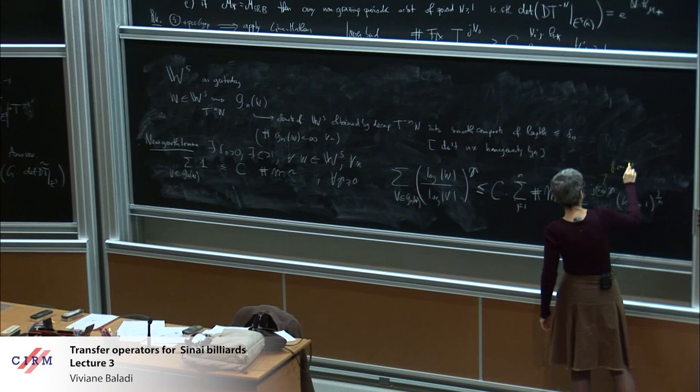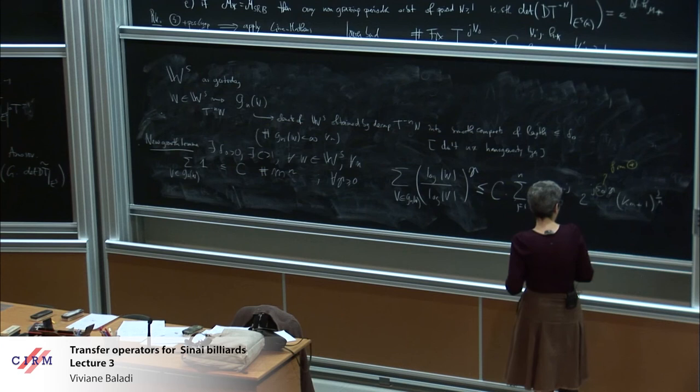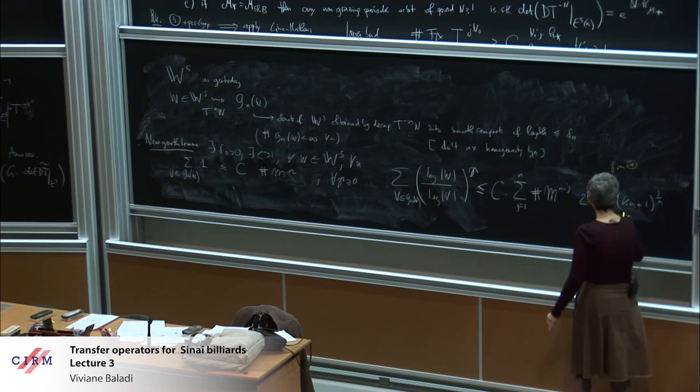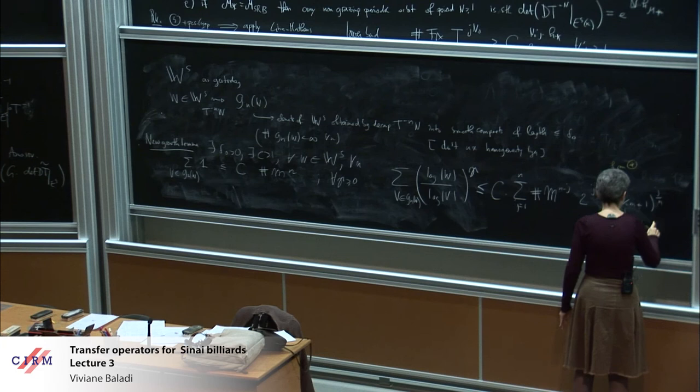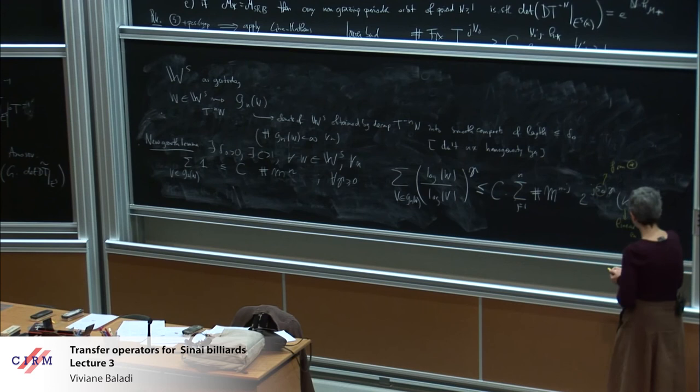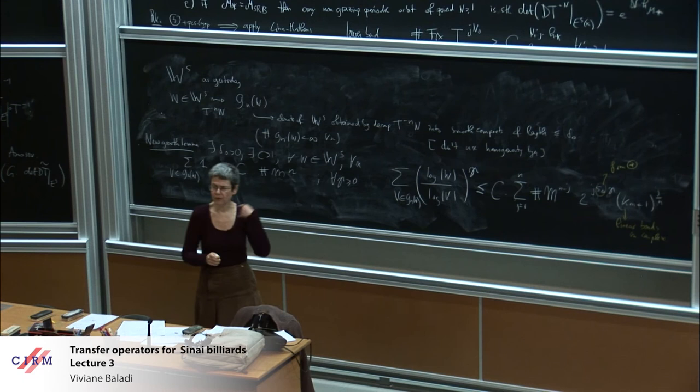from assumption star. Gamma, this is any gamma here. And K, yesterday I mentioned this linear complexity. So we have linear bounds on complexity. This is a classical result. I think it's in the Bunimovich-Chernov-Sinai paper, the old paper from 1990. So we use a linear bound on the complexity.